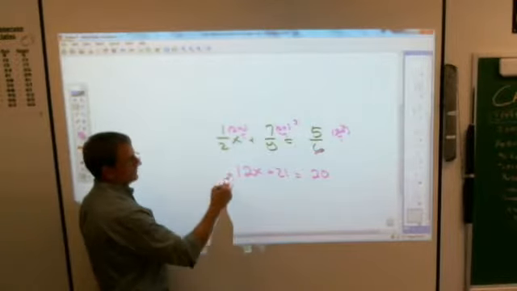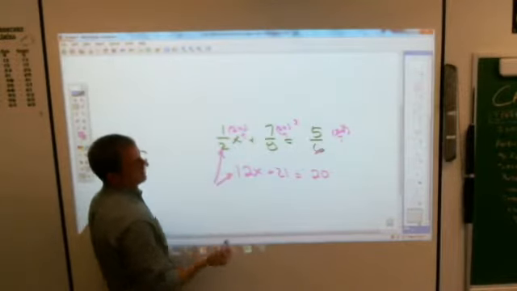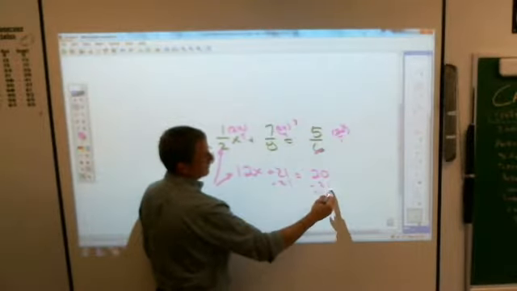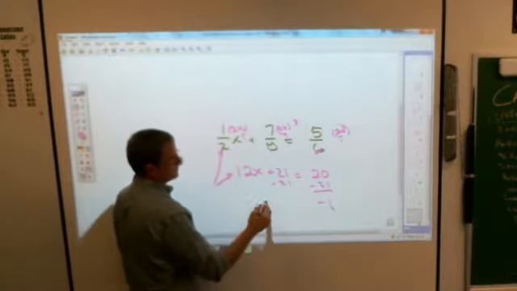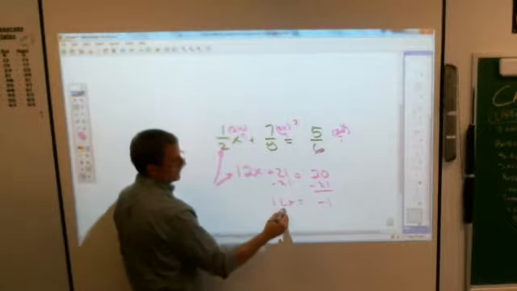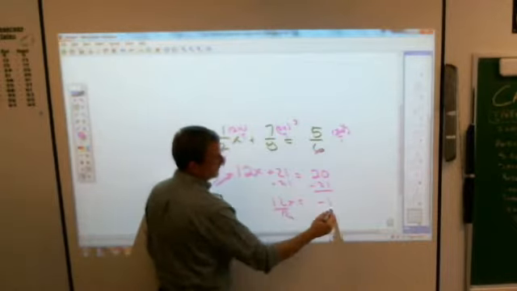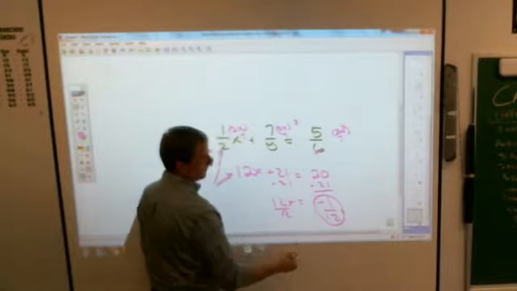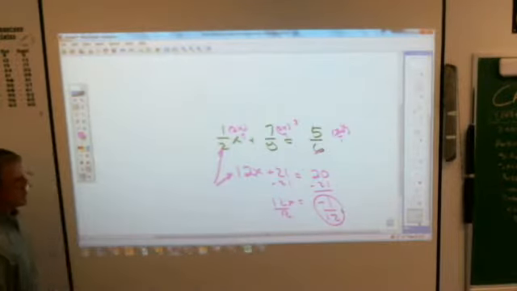This would be the same equation as that, or give you the same answer. Subtract 21, I get a -1. Divide by 12, my answer would be, in fact, -1/12. How many of you think you could have got that the other way? Shannon, what's your thoughts? It is easier.